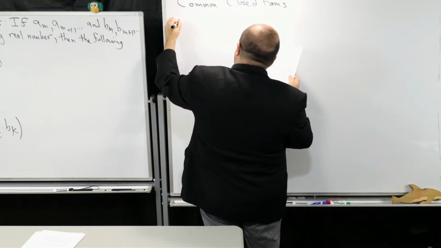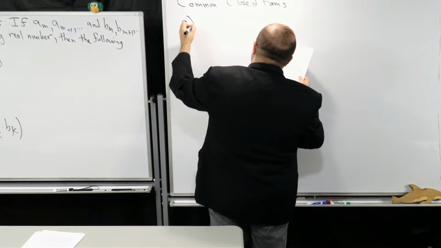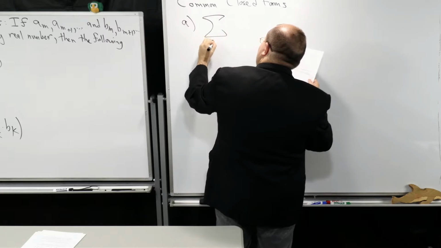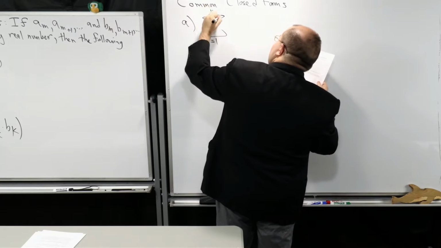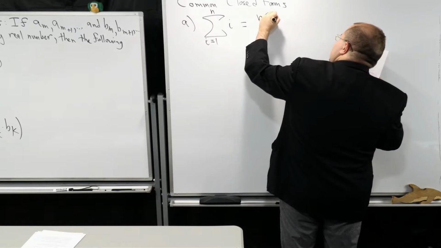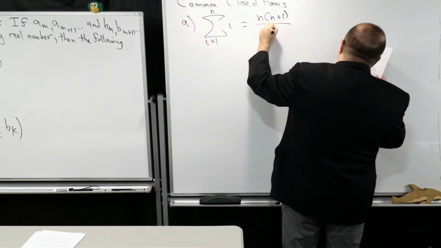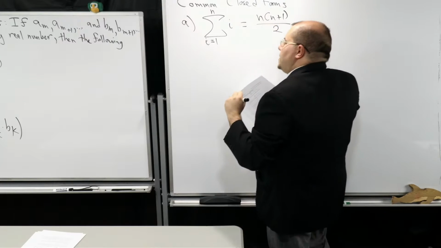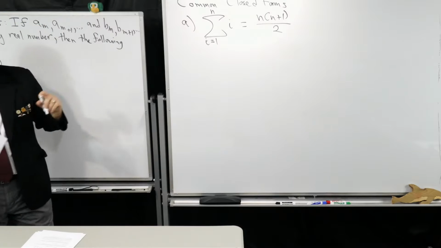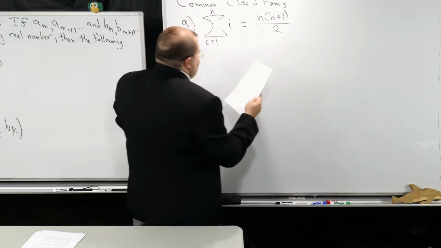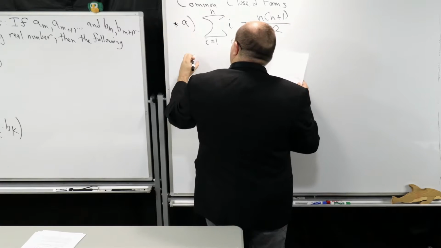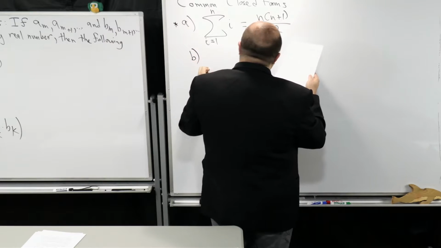Let me just list these out. So these are for your reference. So the sum from i equals 1 to n of i, the arithmetic series, is equal to n times n plus 1 over 2. At some point, I will give you a proof by mathematical induction to show you this one is in fact true. So this is the arithmetic series. This one I would expect you to pretty much remember after a while.